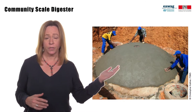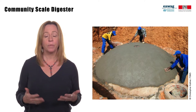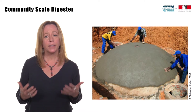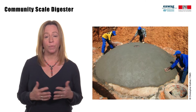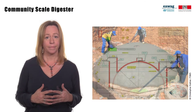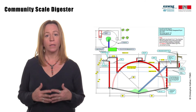Community-scale digesters are easier to operate because they are not optimized for space, temperature, gas production, or treatment capacity, but provide an option that is potentially better than septic tanks or other types of anaerobic treatment, as they are designed to capture biogas for resource recovery and reduce greenhouse emissions. CDD and Borda have implemented community-scale systems in India, Nepal, and Tanzania.